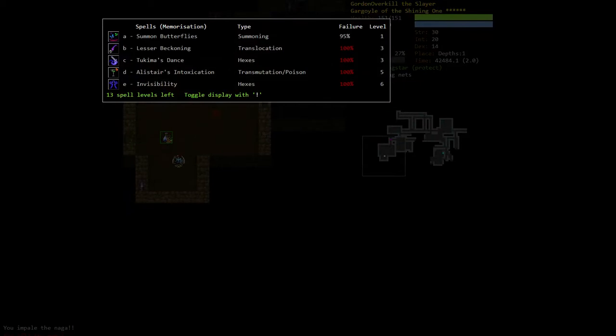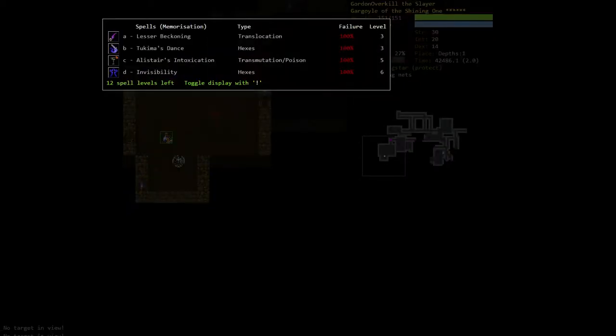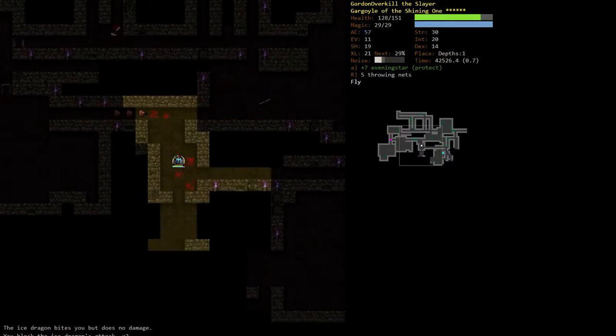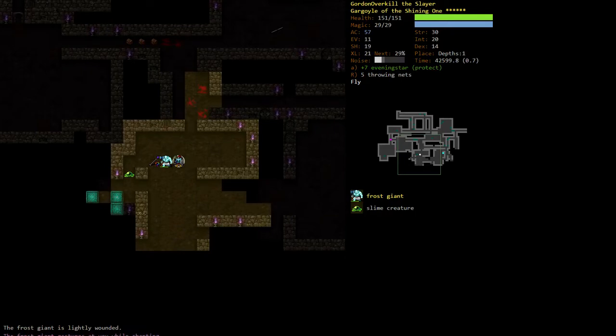Party tricks. Anything we need from here? I learn summon butterflies. But that's everything we need. Summon butterflies is a good distraction spell if you need to run away. You need to just summon a whole lot of butterflies between you and the enemy. So chances are pretty high that the enemy focuses the butterflies rather than you.